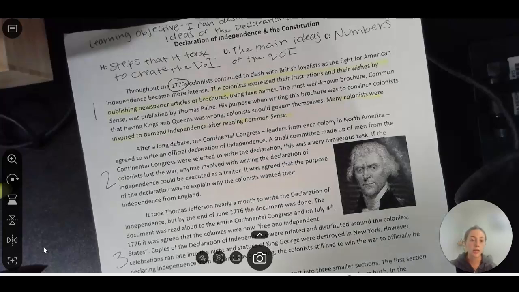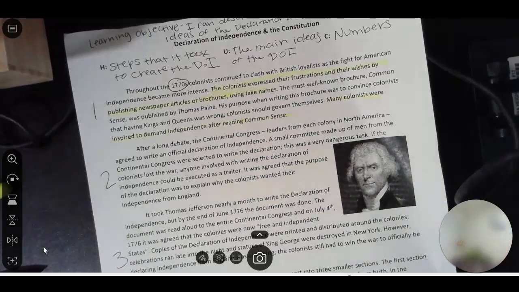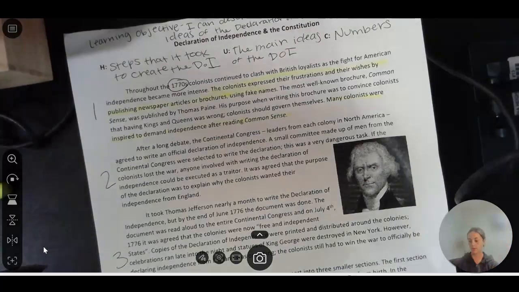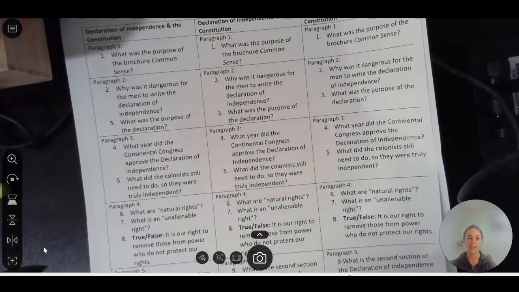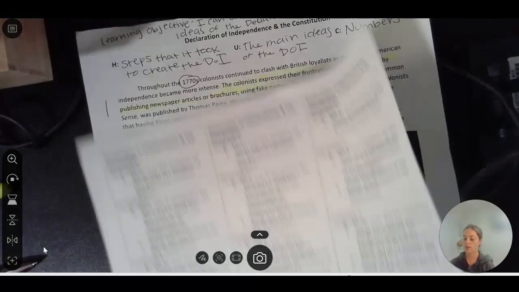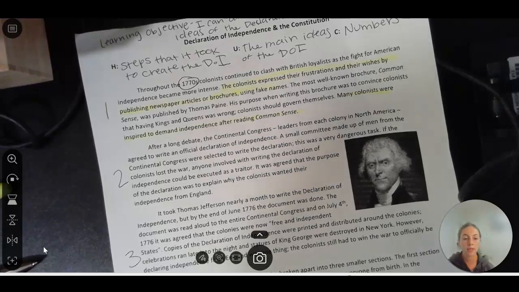When you are done with reading the article, you are going to go up to the front table and you are going to grab some questions that look like this. Oops, maybe you can't see it. Oh, here we go. That looks like this. It'll just be one strip of questions, and you'll be answering them in your notebook. So you'll just write them in with your partner, and then you'll take the mastery check, and then we will go on to the next lesson.